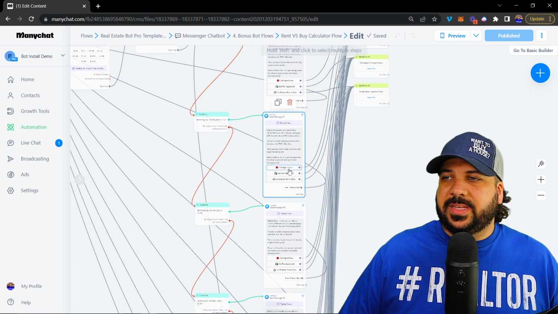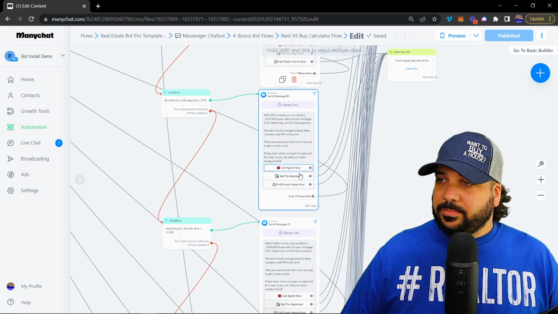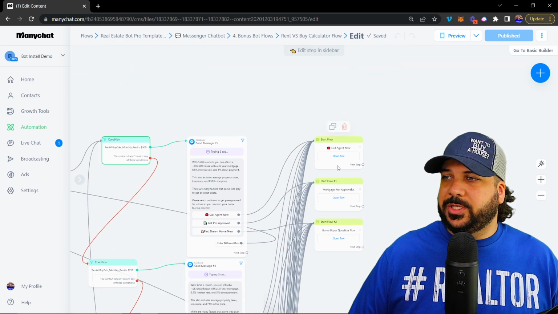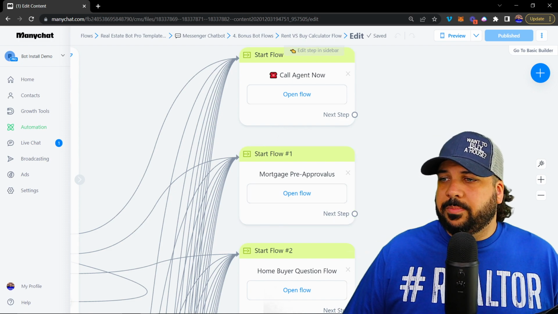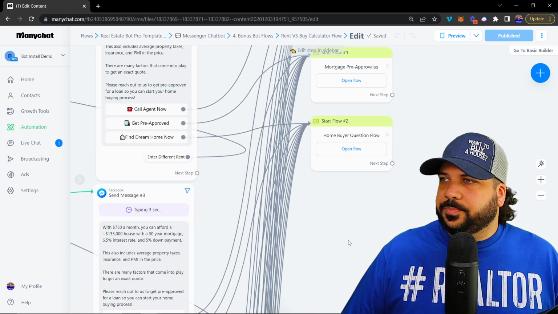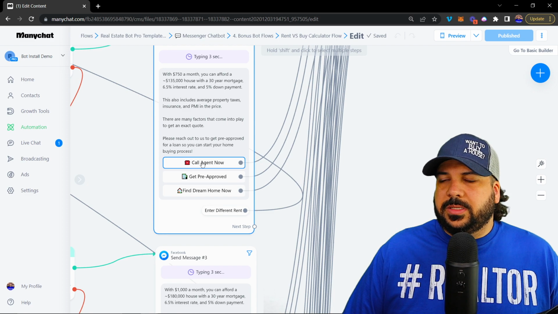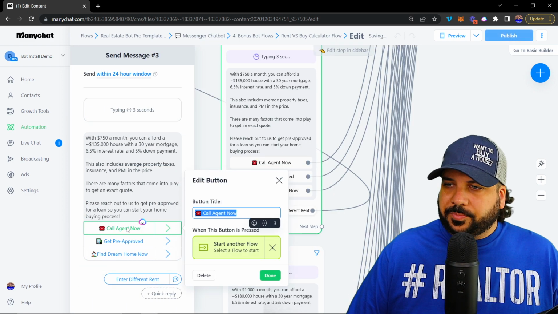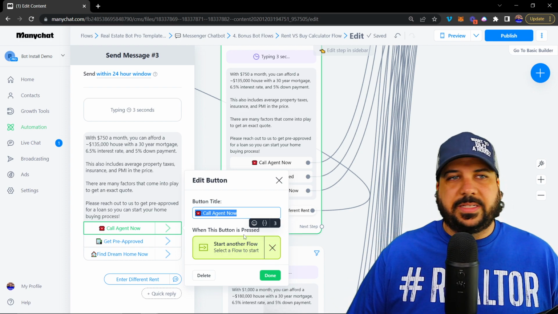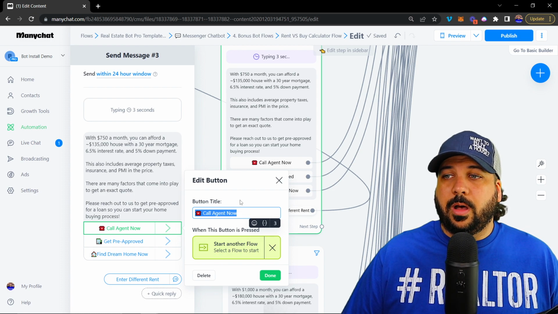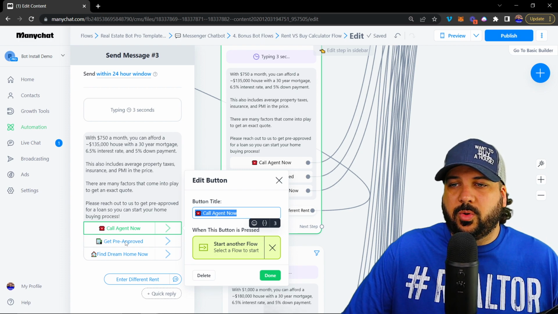How we have it set up in this template, again, this is downloadable at realestatemessengerbot.com, or you can just copy what we're doing here. We have each of these buttons going to a separate flow that's already been created inside of the Real Estate Bot template. For some reason that's misspelled. Anyways, the buttons can be edited how you want. You can send it to another flow, or you can just type in your phone number by selecting the call option for the button. And then you can do pretty much any other button that you want to do.